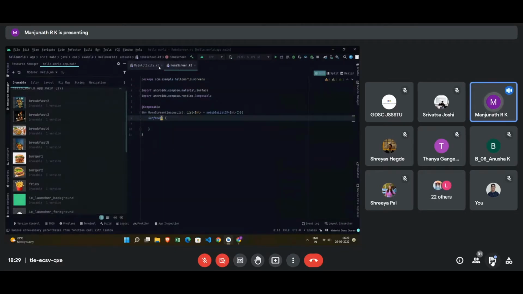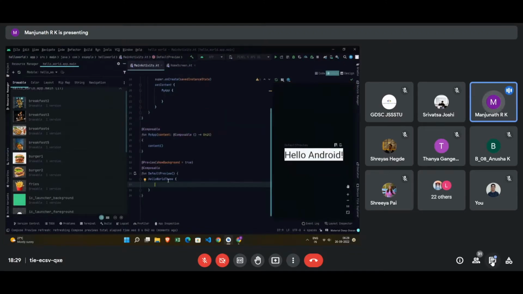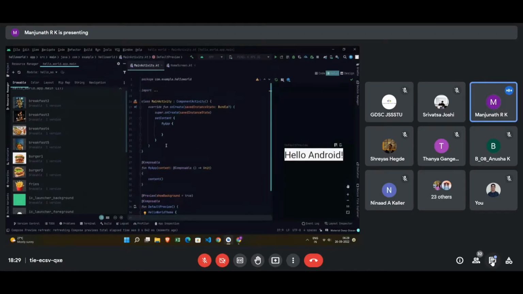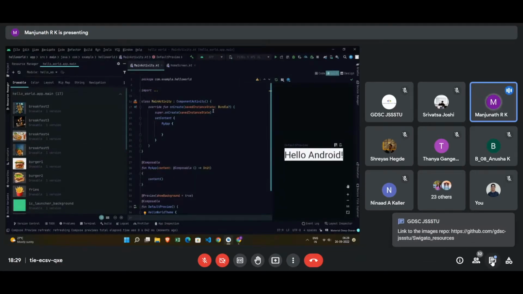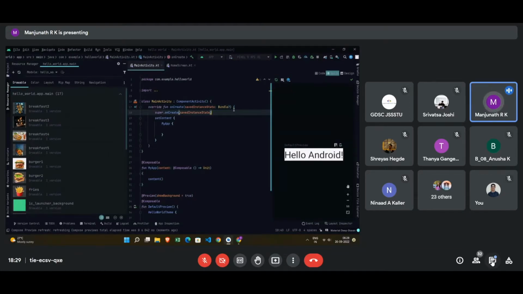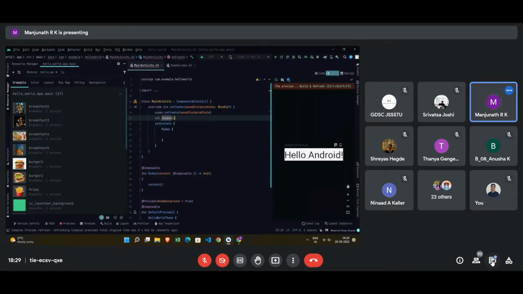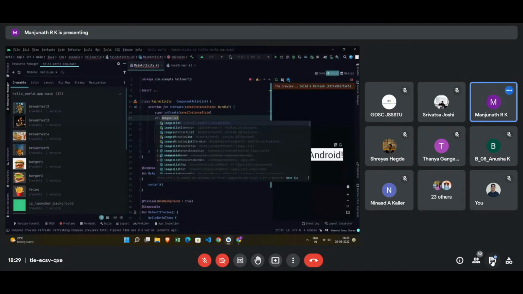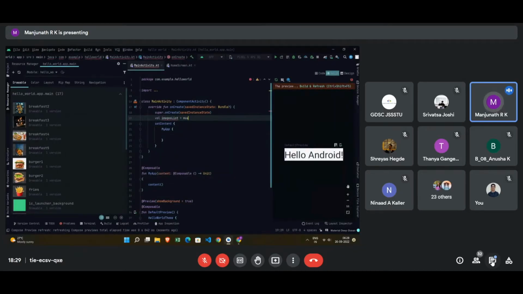Okay, before we build this Android app or home screen, we'll first write the list of images in this main activity. So to do that, we need to create a list. We create this list in the main activity class. So we have something like val imagesList, which will be of the type mutable list of integers.